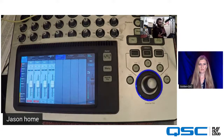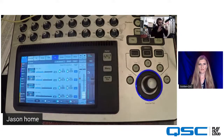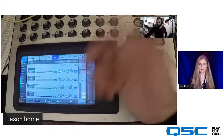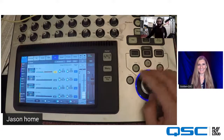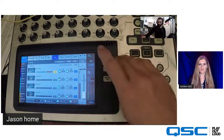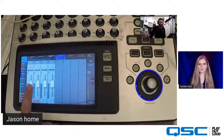Where this is important to understand is you have the ability to send more than one channel to a single effects processor. What I just did here, I sent this vocal channel to a few effects. Now, if I were to go to a different channel, let's say I have this set up as a kick drum, don't ever send a kick drum to a reverb, but for this example, I will just use this channel. So now I can send this channel to effects one, the same reverb. So now I've got two channels that are going to the same reverb. And then that reverb processor is essentially outputting its entire signal out to the main output.